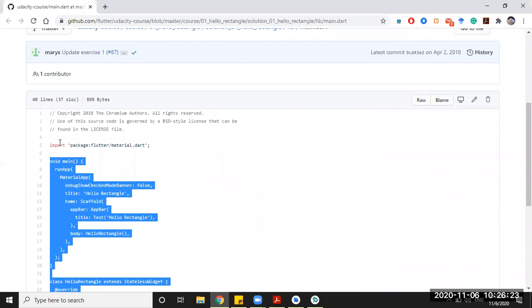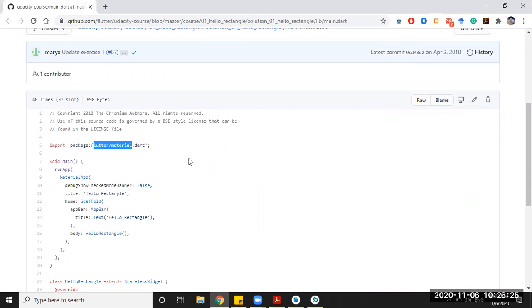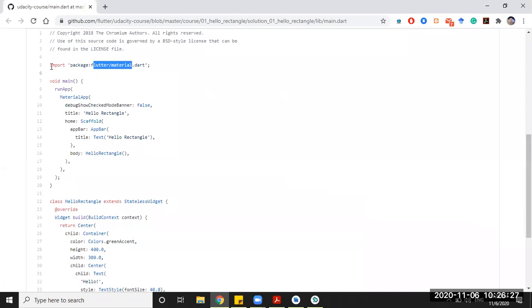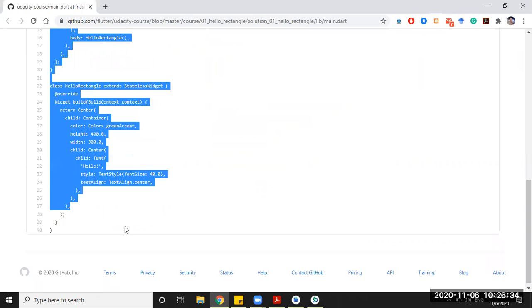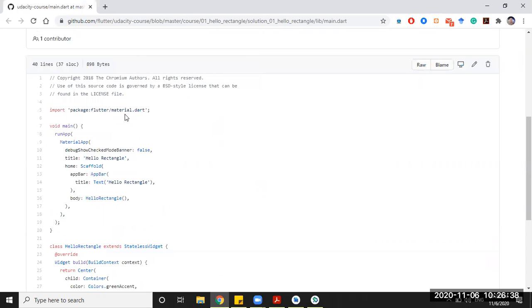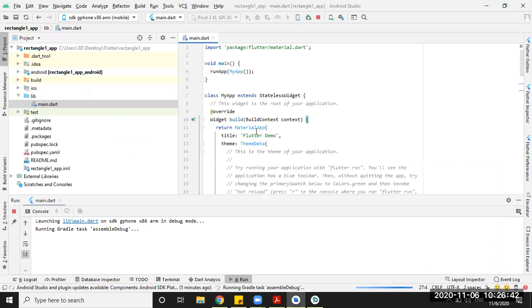Otherwise, if you don't import this package, you can do simply nothing with the application. It means you have to do everything by yourself, which is something really difficult and time consuming and meaningless, because you have almost everything. These packages are offering for you almost everything that you need for building your app.